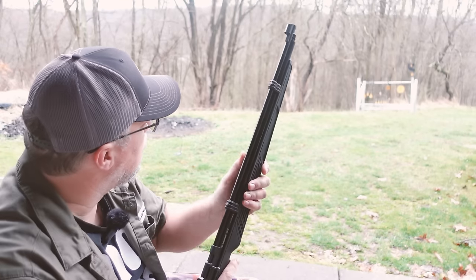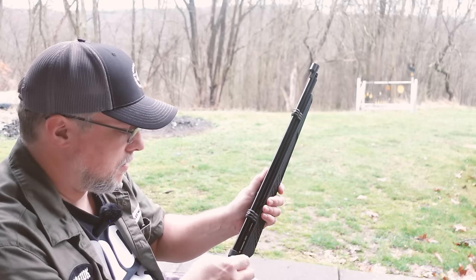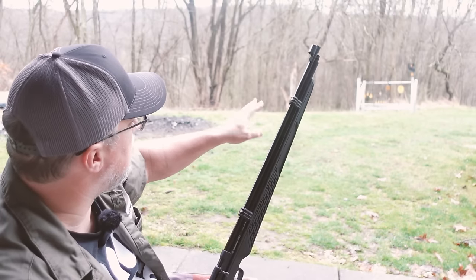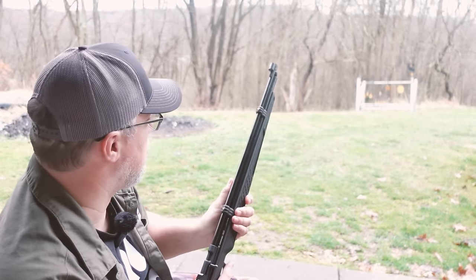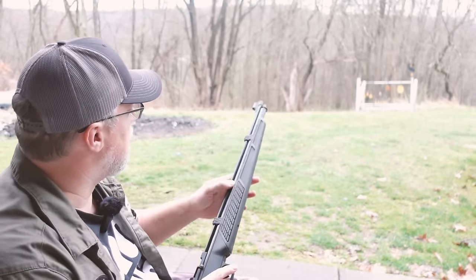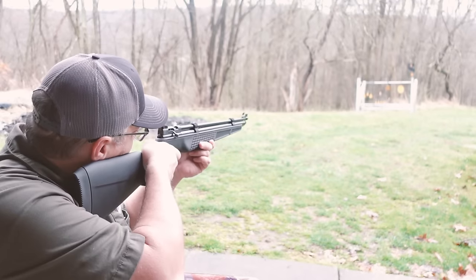There we go. Reset the squirrel. Shooting just fine here. Those are 10 yards out, so I'm hitting my tiny targets, no problem. I barely touch the sights. This is just right out of the box. Hitting my little targets, no problem. Little 1-inchers and 2-inchers. Let's try over here again.